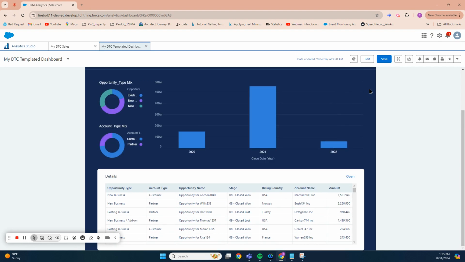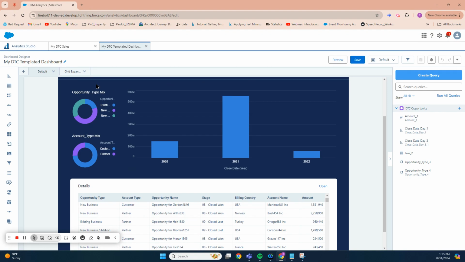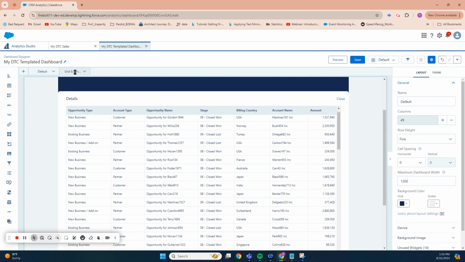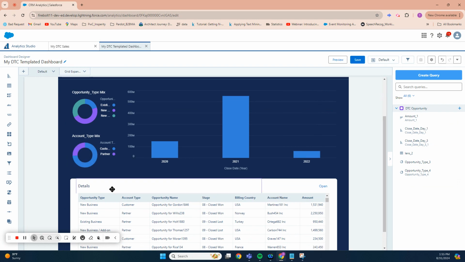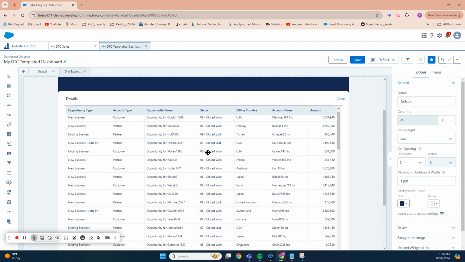So this uses the concept of pages. So if I click on edit mode, you'll see the 2 pages that the dashboard has. So this is the table expansion. So you have a table here with few columns, few rows, and then when you go to the expansion, you'll see more information. So that's the basic idea.